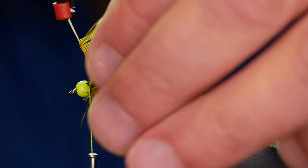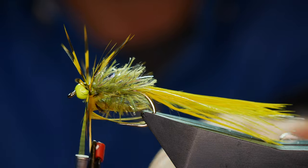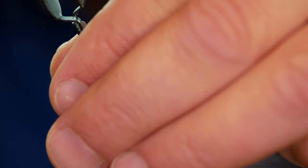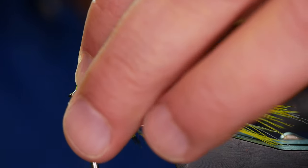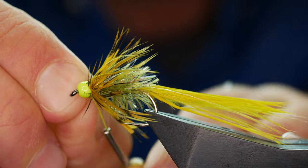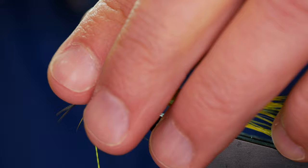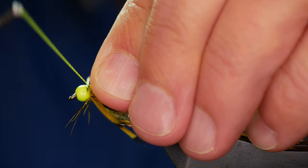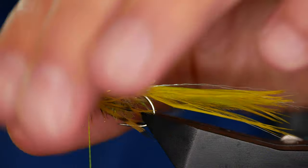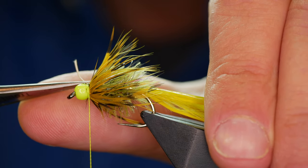Before I do that, I'm just going to use my thumb and forefinger — I'm easing the feather back and I want to use the whole feather if I can. Just keep easing it back and eventually you'll come to your stalk. I've just pulled out of that but I've managed to get a hold of the stalk. Then I can bring my thread up through — make sure you've caught that in place. You want to get a couple of turns over the stalk. Once you've got a couple of turns over the stalk, you can bring your thread in front and then come in with your scissors and remove the excess stalk.